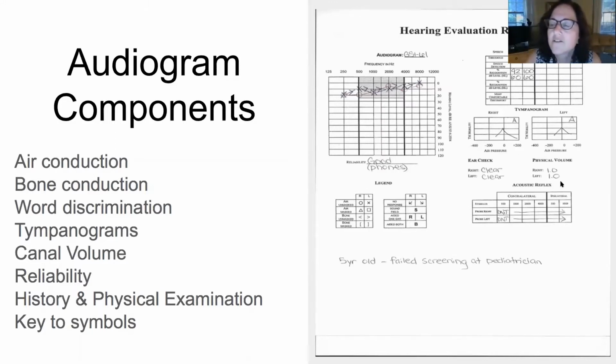Down here, there are the acoustic reflexes. Acoustic reflexes occur when the muscles of the chorda tympani and the stapedial muscle are exposed to very loud noise. They will tighten the whole system in order to protect the ear. And that will happen around 70 or 90 decibels.